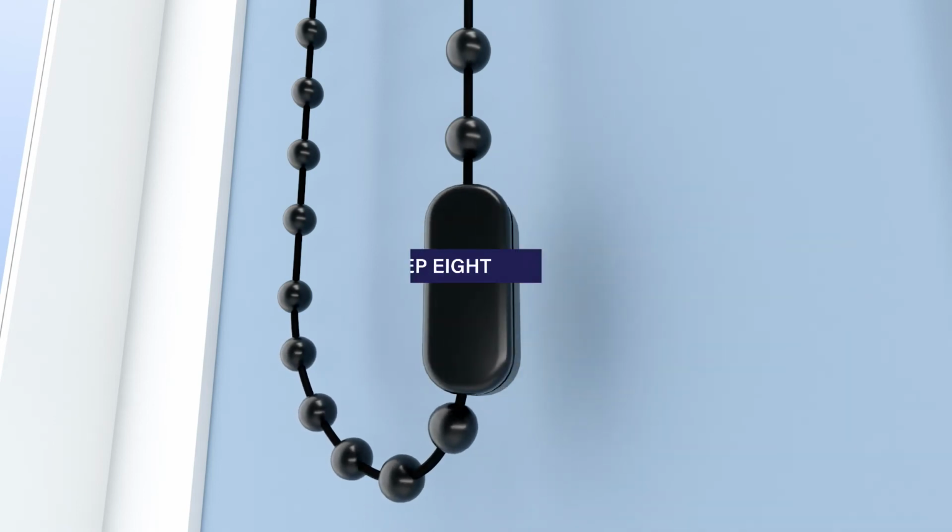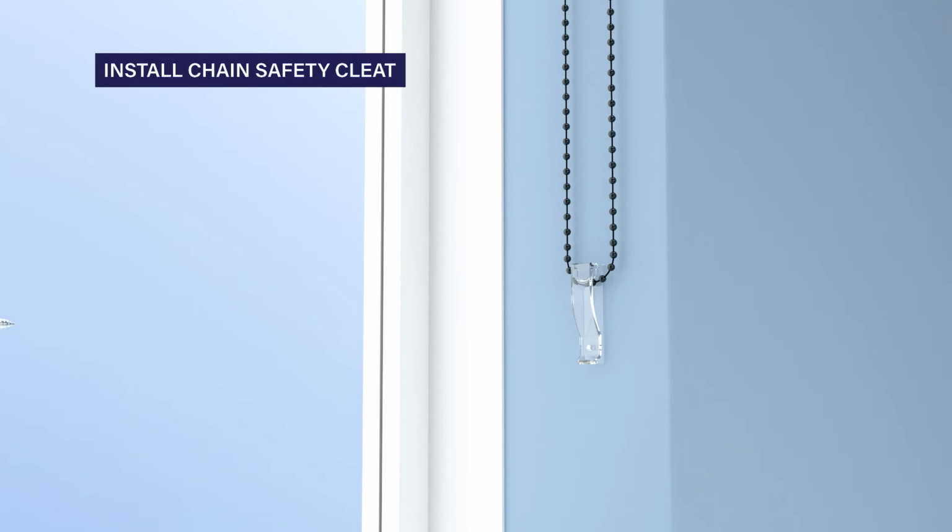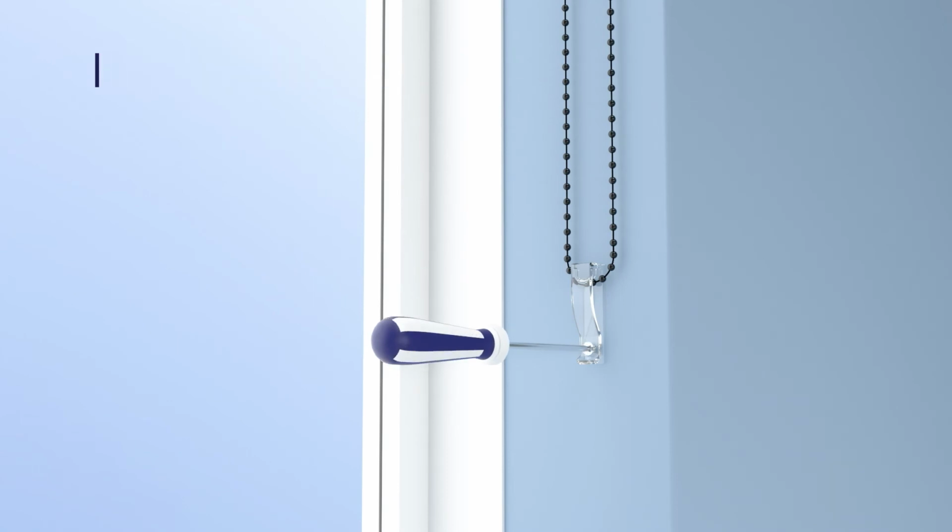Step 8. To meet international child safety standards, you'll also be provided with a safety device, which must be fitted to the chain and secured to the wall. Simply follow the detailed instructions provided with your blinds to install it correctly.